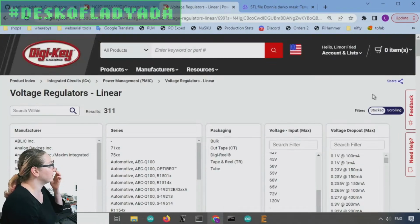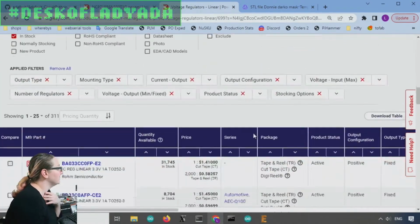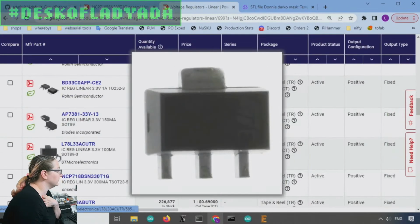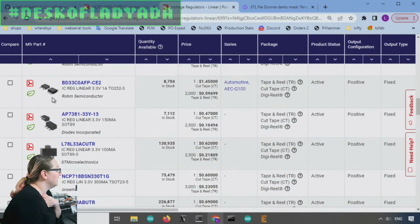Okay, so now I've got 300 options. Let's look at some of what we got here. So lots and lots of options. This is a very common issue.